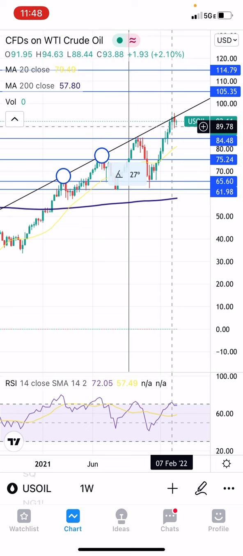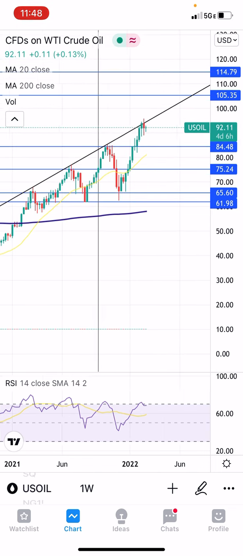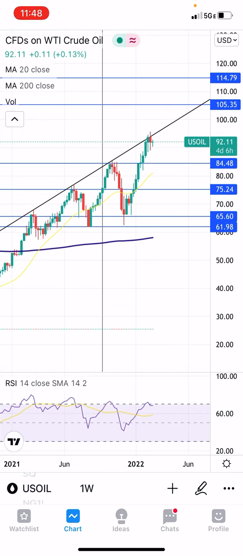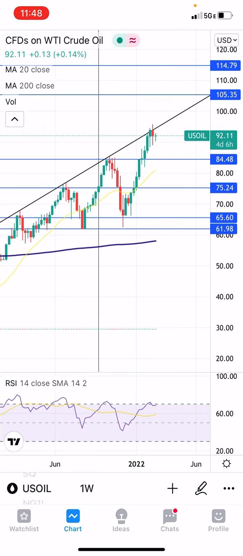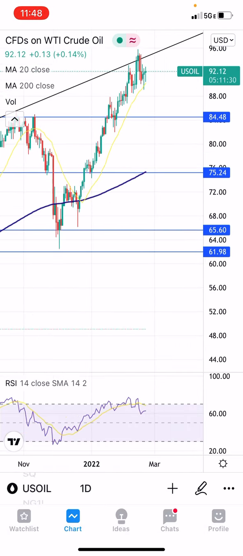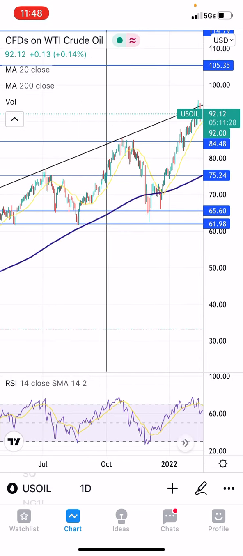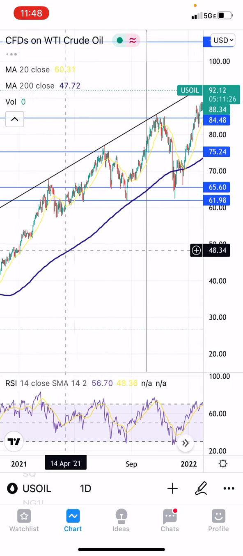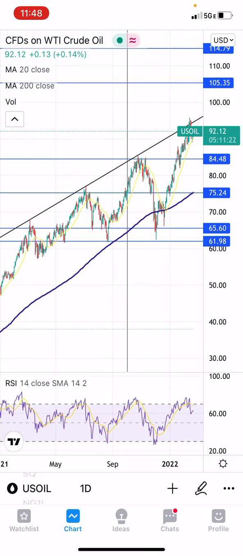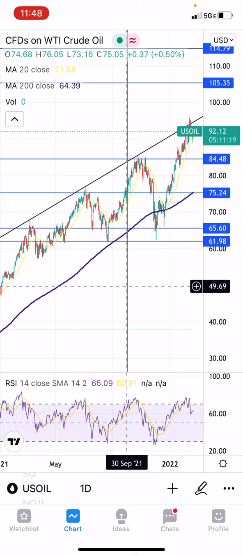And we actually took a short last week, okay? And crude really has not broken down yet. I don't expect too much more upside, but with all this Russia news going on, I think that could help prop this thing up a little bit more. But you see, we had an extra confluence of entry here on the short, because we were hitting this trend line here, right?